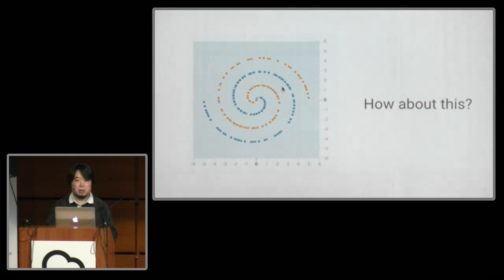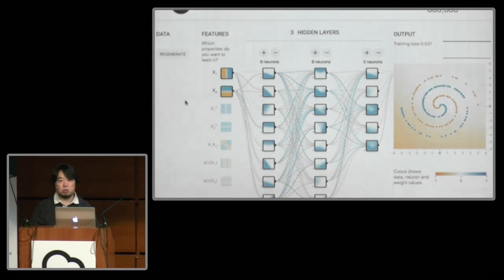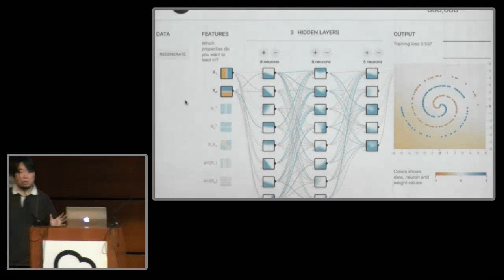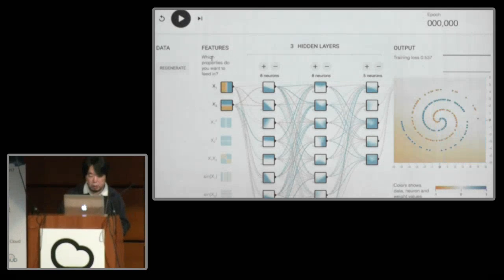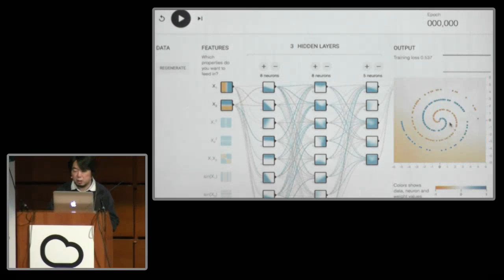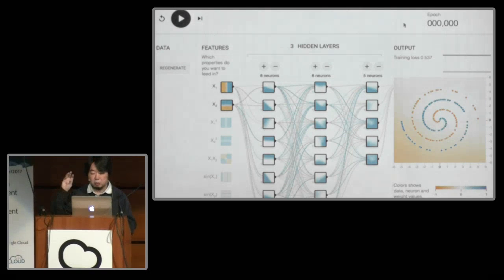Do you want to write many if statements with many conditions, checking whether the point is here, the point is in here? You can do that, writing many conditions and if statements, but I don't want to do that. Rather than that, I want to use neural networks like this. This is a demonstration called Playground, where you can build your own neural networks or deep neural networks inside the browser and train them. Here we have x1 and x2 as input, and there's an output where you can see how the neural network classifies each data point as orange or blue.